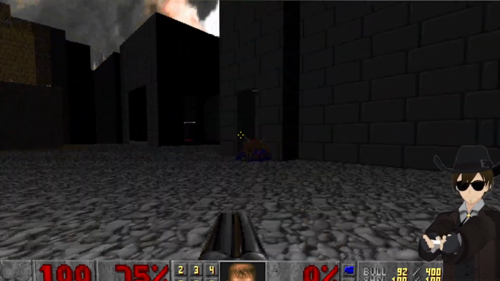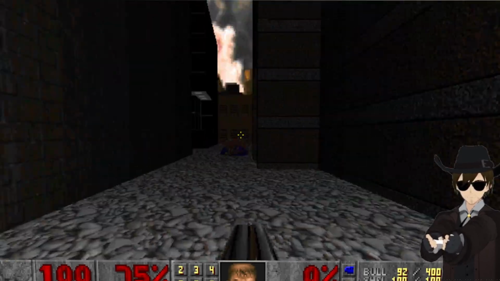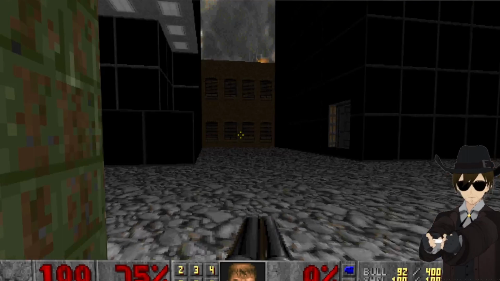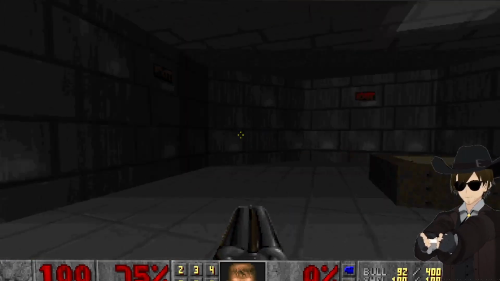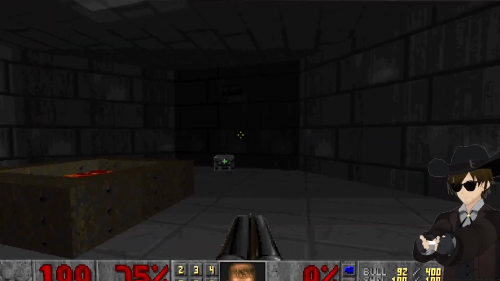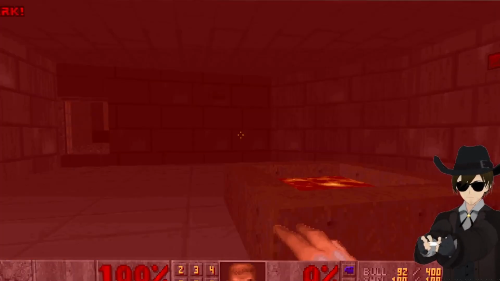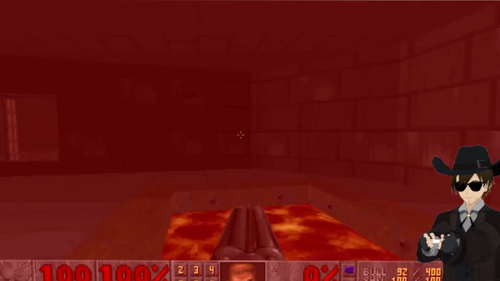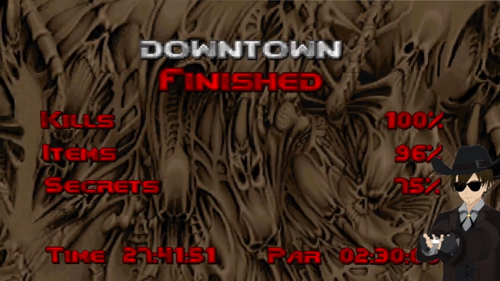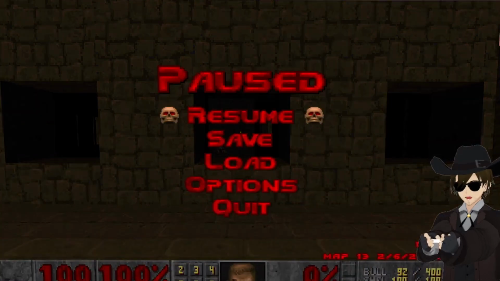Now, where is the exit, if I can remember? The exit is not here. Okay, right here. Okay, so I'm just gonna grab this berserk pack to top me up and go in. And we are done with this one.